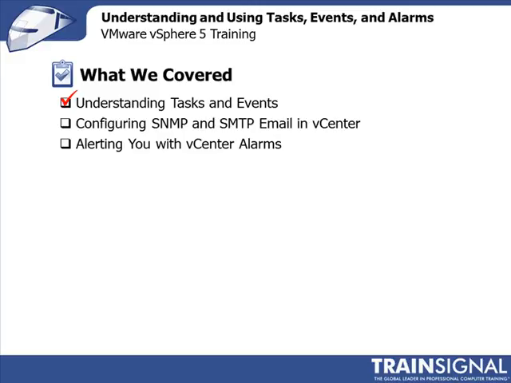I also showed you how for certain warnings, errors, or alerts, you can click on an Ask VMware link that will take you to a knowledge base article, or how you can submit an error to VMware if it doesn't have a solution for the particular problem. So again, tasks and events, very useful. We also moved on to talking about configuring SNMP and SMTP email in vCenter. I showed you where you can go in the VMware vCenter server settings to configure your SNMP traps, etc. And we also talked about SMTP and how you can configure the server and the sender email.